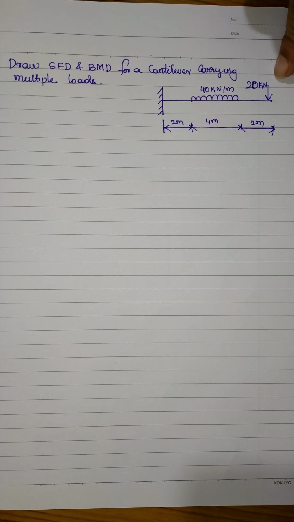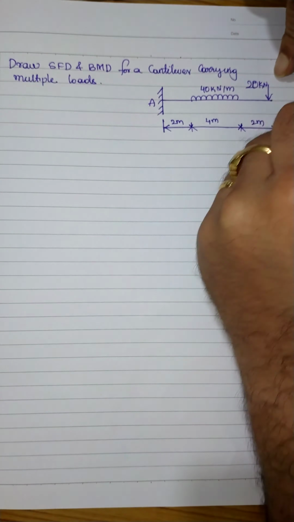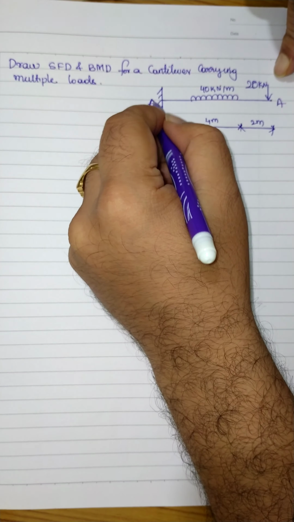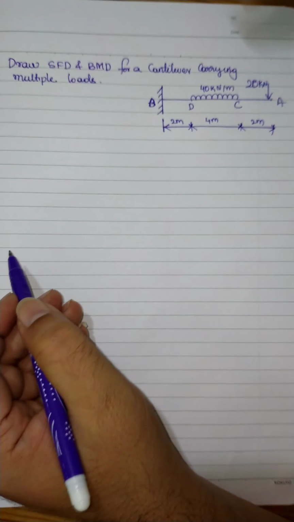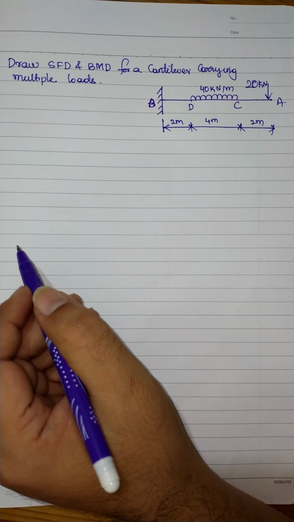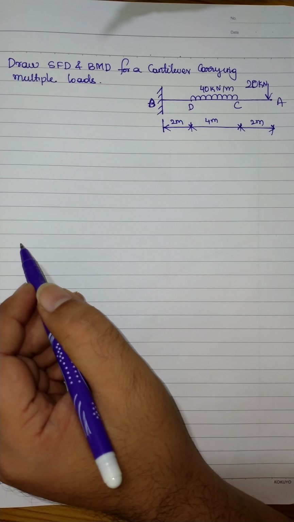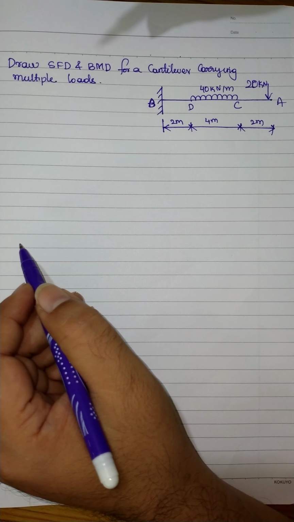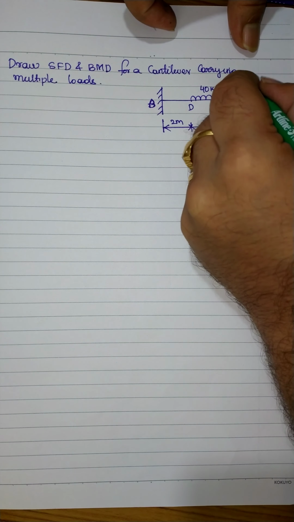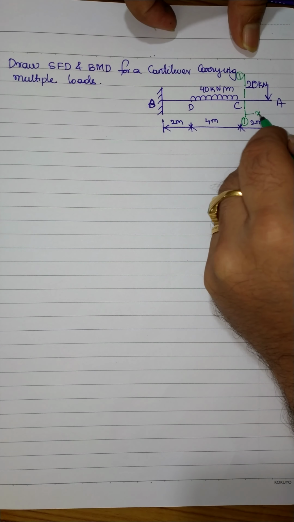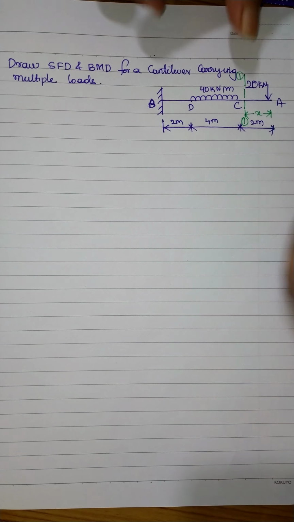Okay, now I'll call the beam as capital A over here, and let us take this point as B, and let us call this point as C and D. Now what I'm going to do here is just let me consider a section between A and C, and let us call the section as 1 and 1. The section 1 and 1 is located exactly a distance of x from the free end.